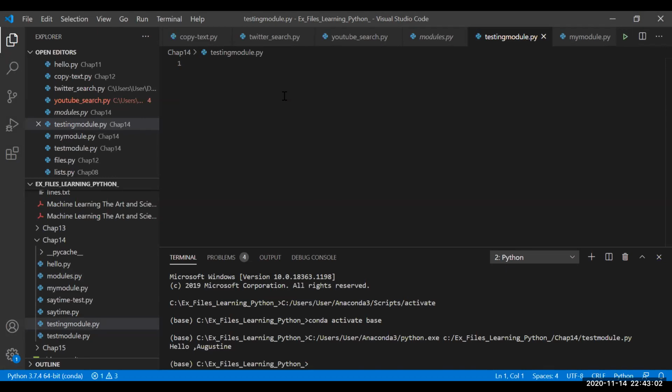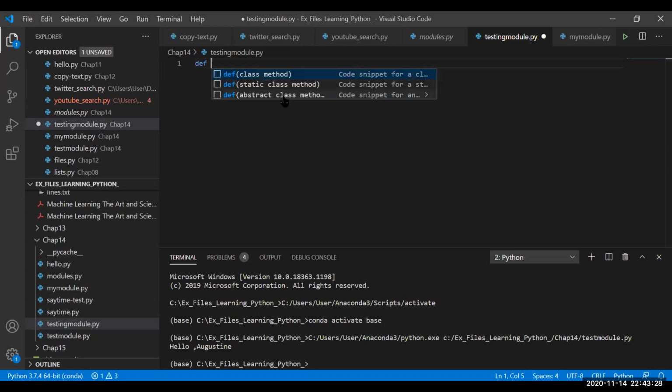So, you can write whatever you want to write. Let's say, for instance, this module will be performing a function in the main work, in the main project that we are writing. So let's say this module will just be doing greeting. So we create a function, it can be any other thing, and we say the function will be greetings.